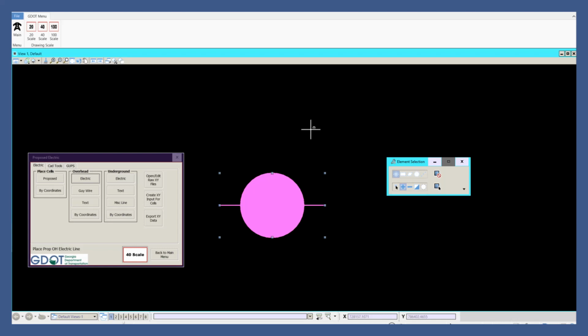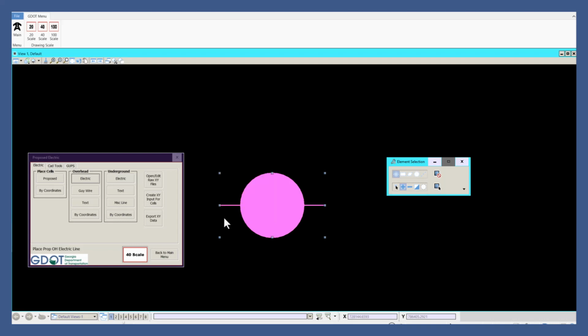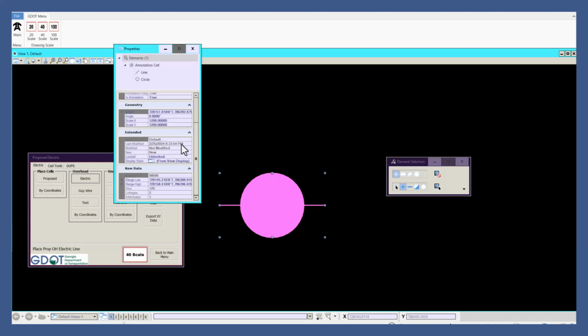And then I'll return to the context menu, right-clicking and holding the right mouse button down. Select the Properties option. And when the Properties dialog appears, select the individual elements that make up the cell. Right now it's set on the entire group of elements. So I'll first start with the line.